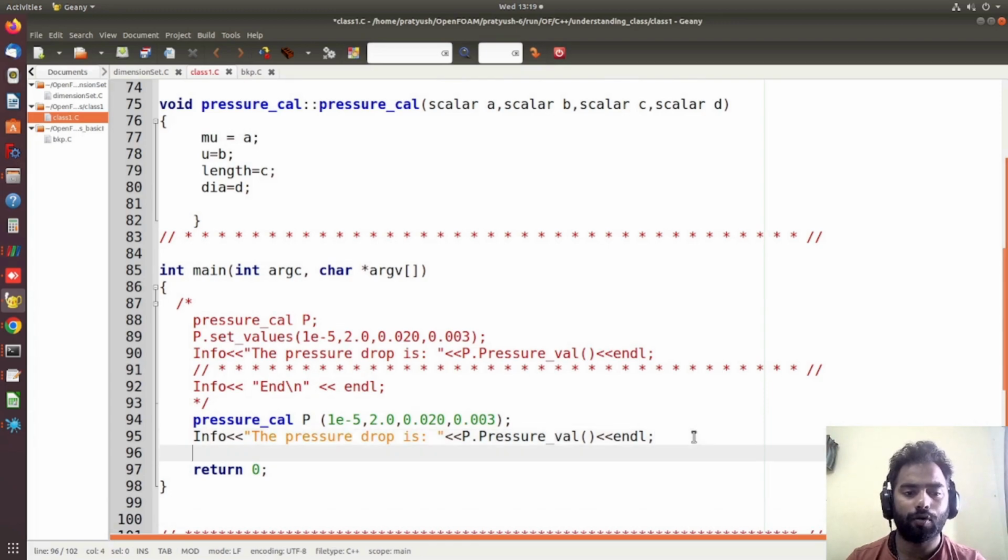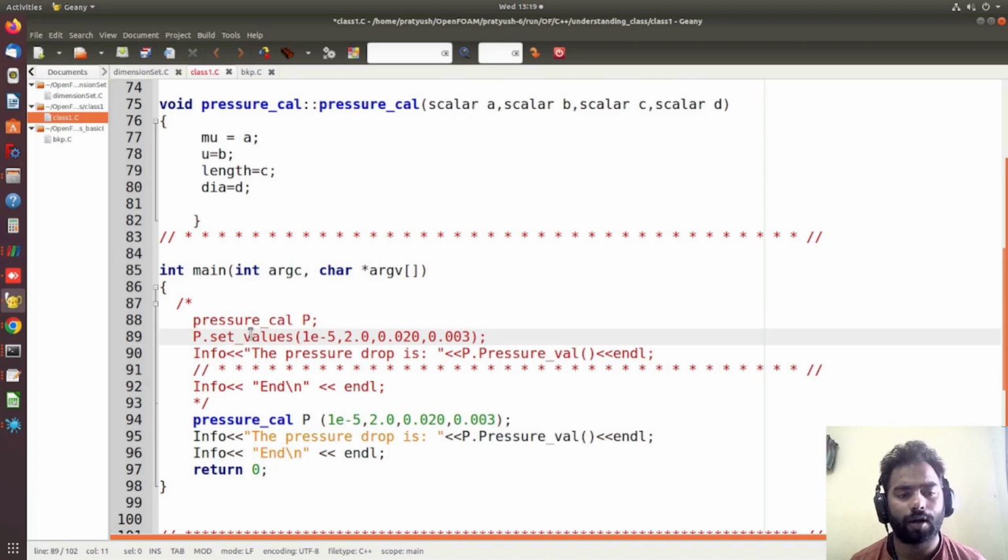Okay, so I don't need to call this set values. So suppose user forgets to set the values, then earlier it was going to show the error, but now user can create the object anywhere by specifying the values, and he can call the pressure well method.